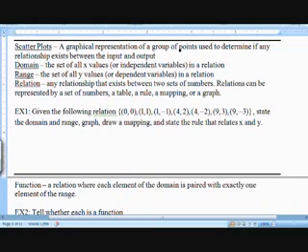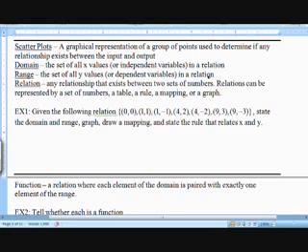The second, again something that will occur several times during the book, is the domain. The domain is simply the set of all x values, or another name for the x values is the independent variables in a relation. The range is right the opposite. It's the set of all y values, or the dependent variables in a relation.